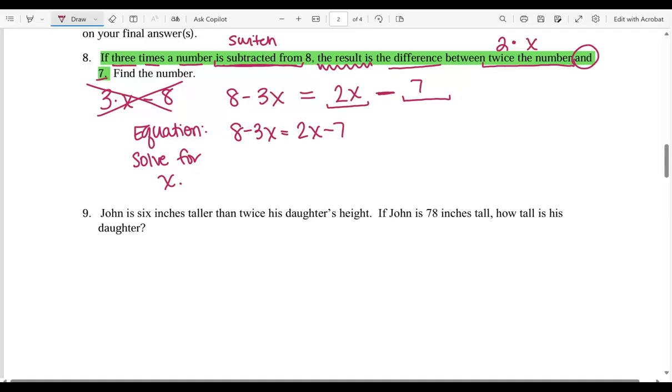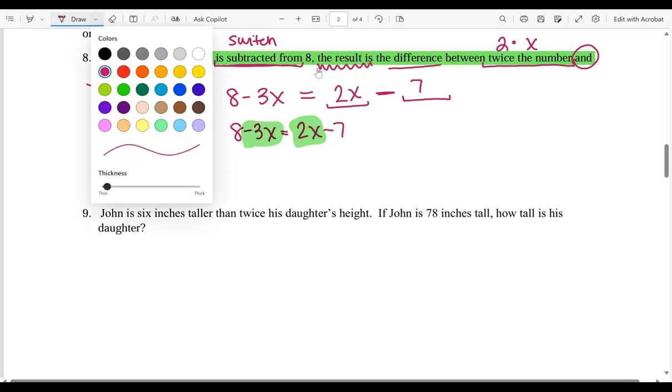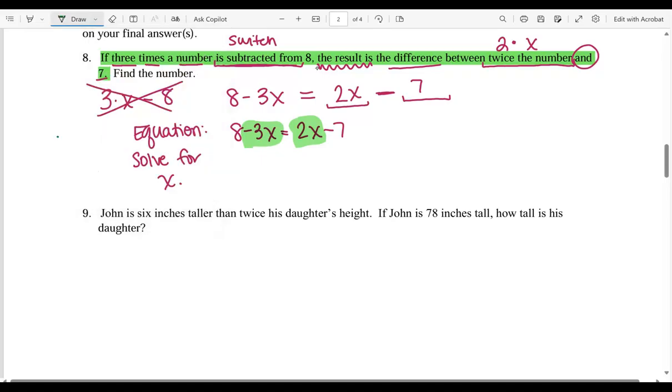Now remember, when we're solving, that's when I follow the undo process. Now, how you undo is kind of up to you in this step. But what I see is if I'm focusing with my x's, I've got them on 2 different sides of the equal sign. And I don't really like the fact that one of them's negative. So I'm going to undo a minus 3x by adding 3x to the other side.